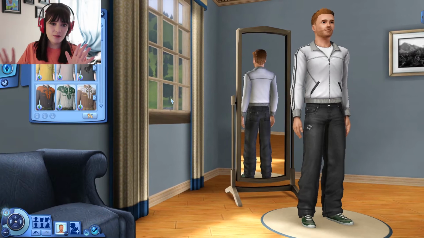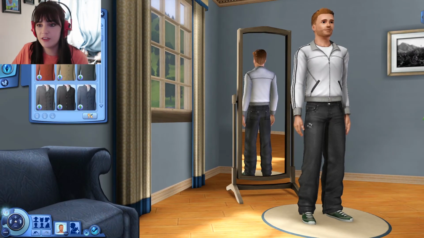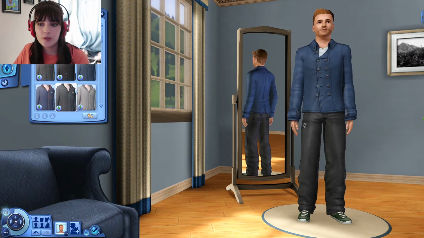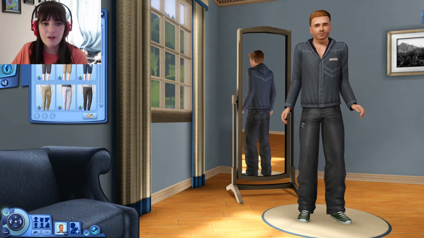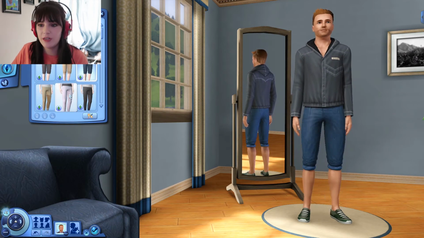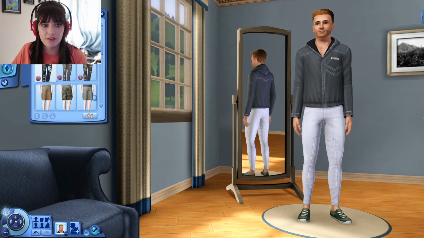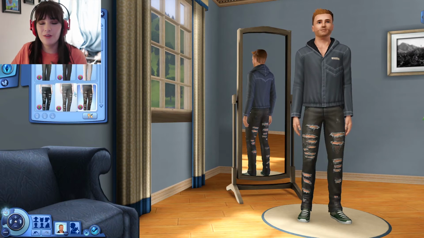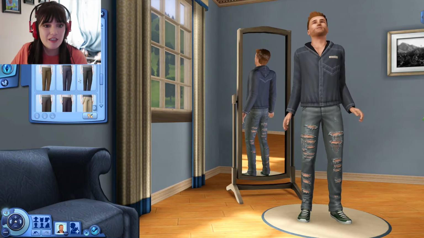All right, clothes. Oh my god. I'm not gonna have much to choose from because I don't have a ton installed. But we'll try and make him look kind of cute, casual. Okay, I'm into that. I don't remember most of these clothes, to be honest. Those are definitely riding pants. I think I use these ripped jeans all the time. Like, all the time. Also, keep in mind, we can change the color of damn near anything.